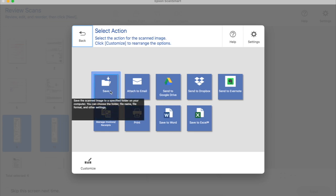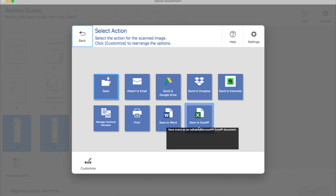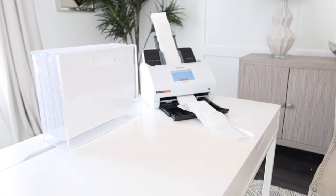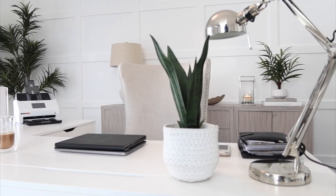They did a great job making this a simplified way of maintaining digital files. And let's talk about receipt clutter — that is something I see that is huge. Especially in your business, if you work with a lot of different clients and need to keep receipts for specific clients, this scanner can keep that in order so easily, fast, and simply.